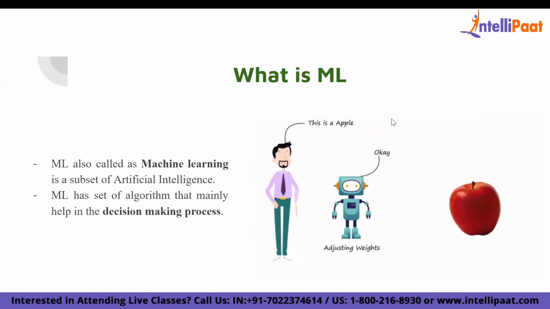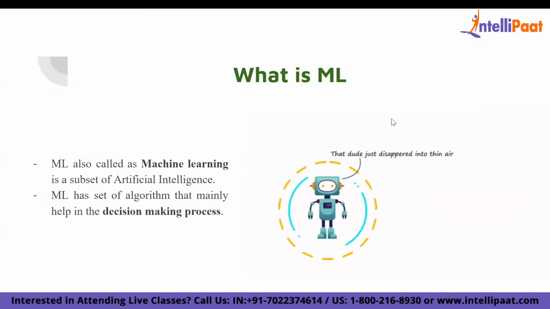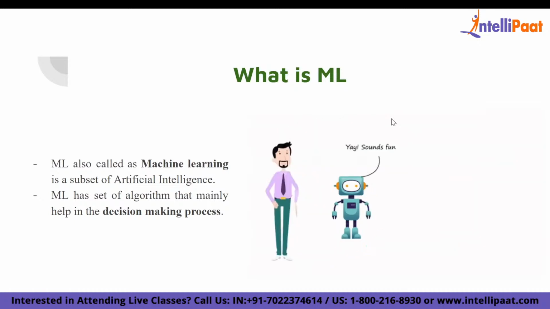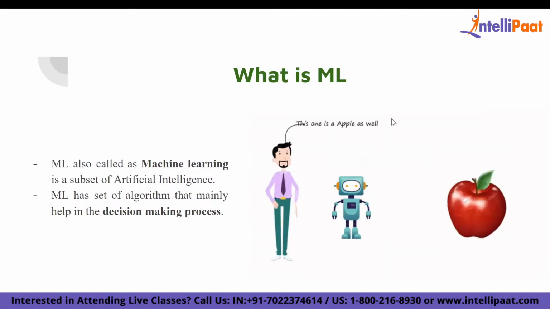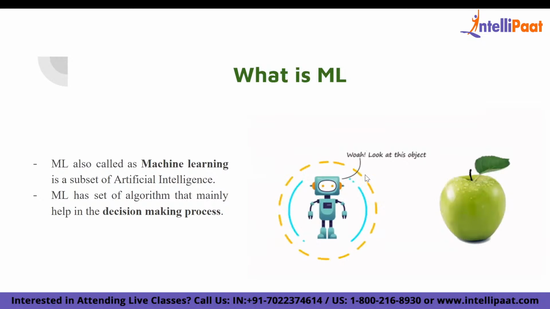And what is this? So then what this particular robot does is it checks, okay, this particular image, the green apple image, looks kind of similar to the previous images that the robot has seen. Isn't that right? So what this robot does is it thinks, all right, this man disappeared, and I know what this is. This is nothing but an apple. So if you can see here, there is a conversation going on between the robot and the man.